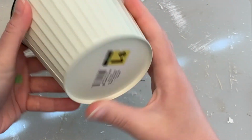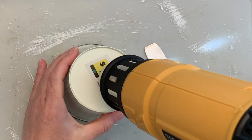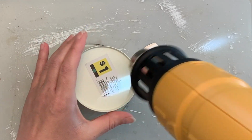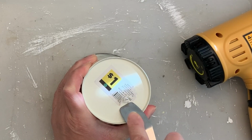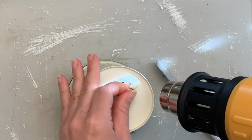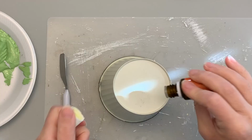All right, up next I have this metal bucket. Dollar Tree has these, Walmart has these. I picked mine up from the Dollar General, and I probably paid less than $1 for it. I get a lot of my stuff from Dollar General when it's marked down on clearance all of the time. Do not snooze on your Dollar Generals if you have them near you.